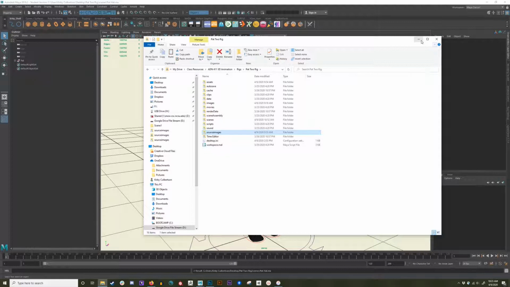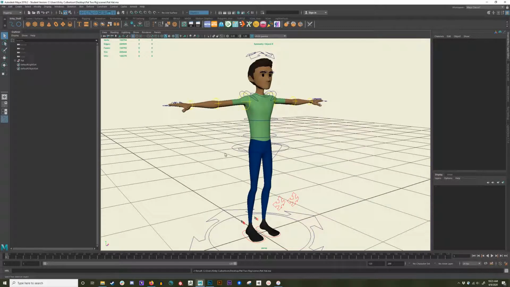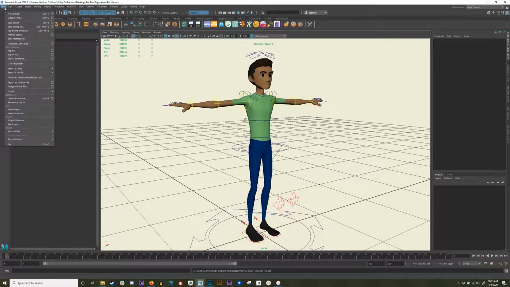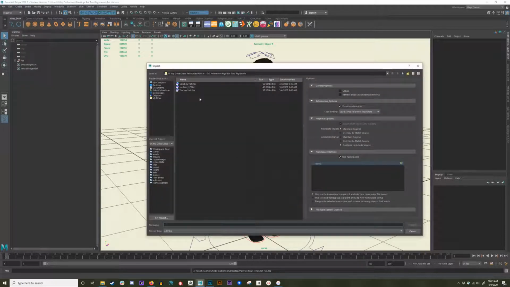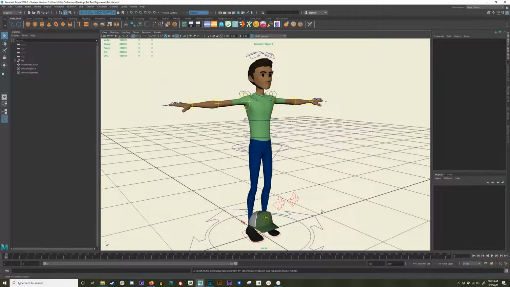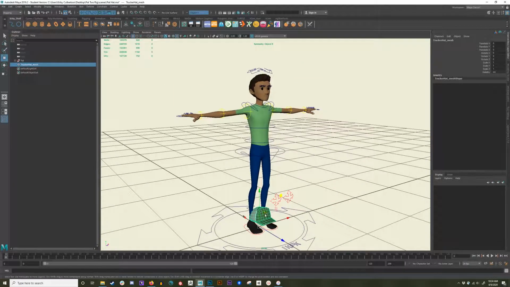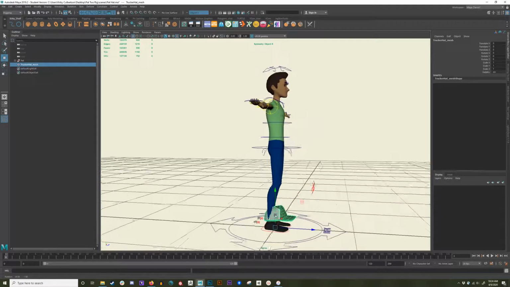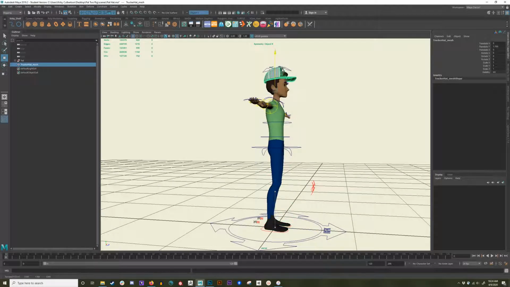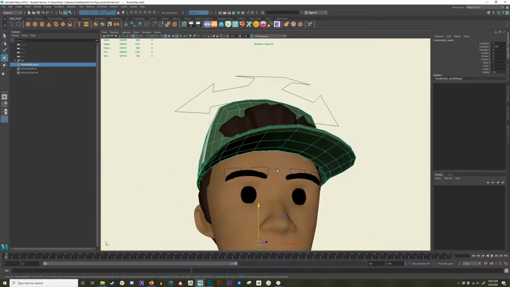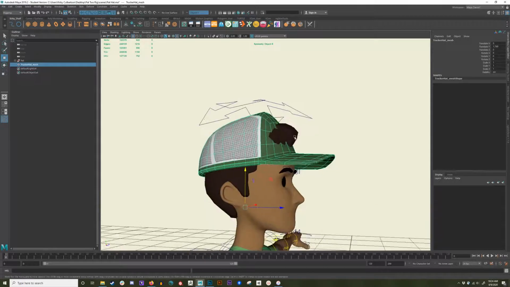Great. So once you have that set up, the next step is just bringing it into the scene. To do that, you just go File, Import, and this is automatically going to my assets folder because I have just been opening things. So if I select the trucker hat, I can say import, and it brings it in. You can see that the texture is already linked up because it knows where to find it, which is in the source images folder. And the next step would be positioning it in space where you would want it to be most of the time when the character is moving around.